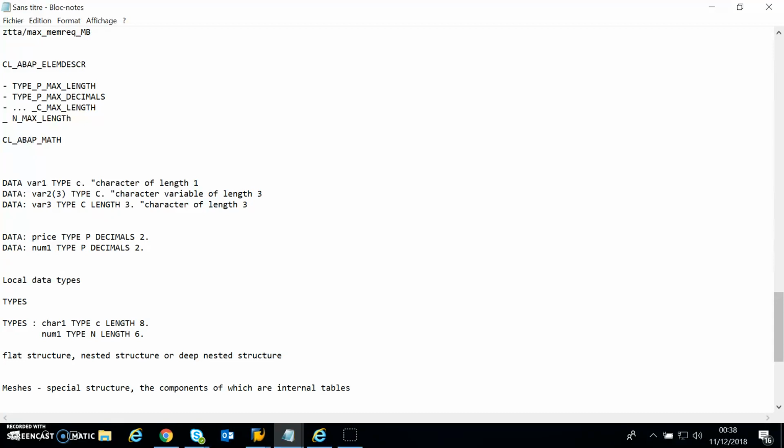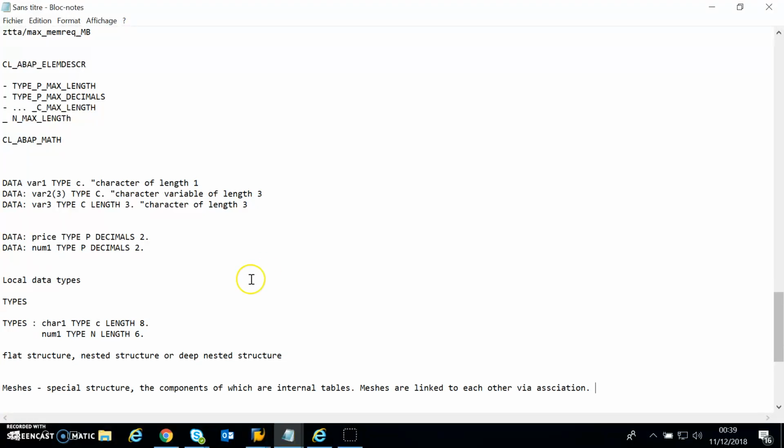There you go. Meshes are linked to each other. Let me write it down. Meshes are linked to each other with the help of what we call associations.